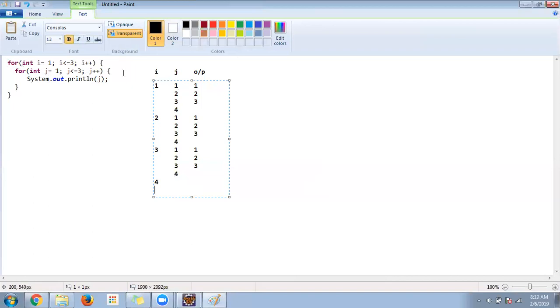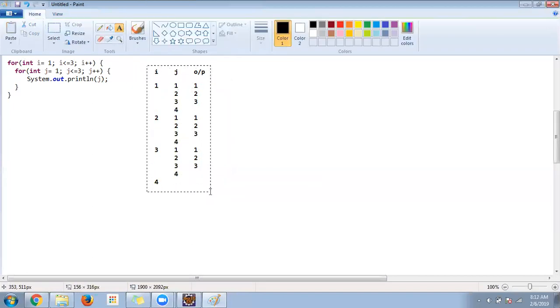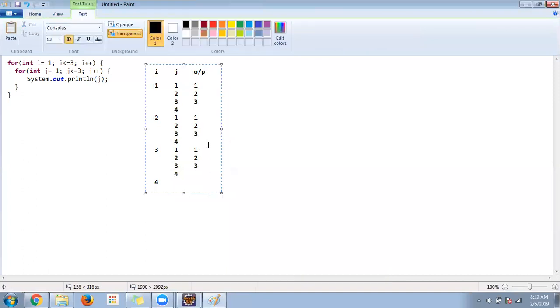Outer loops execute slowly, because once the inner loop is executed and it comes out of the inner loop, only then will the outer loop be incremented. Got it? Any questions on this execution part?